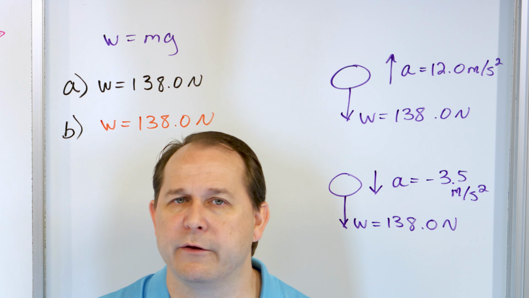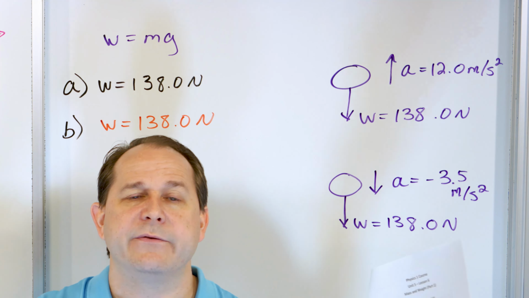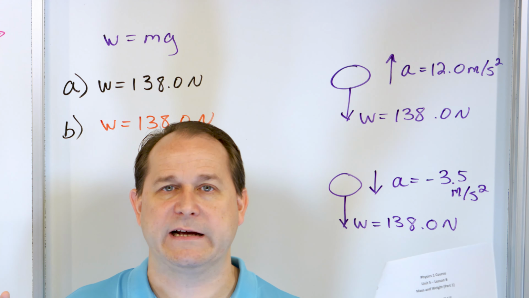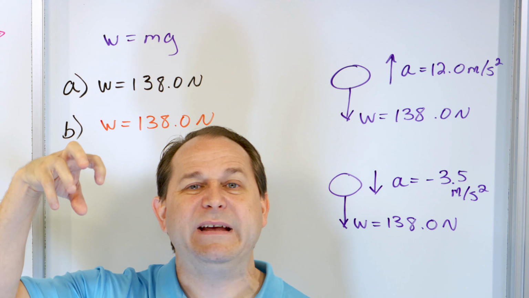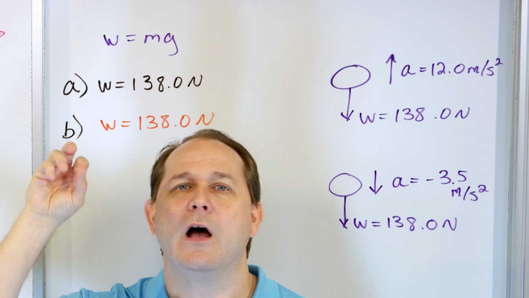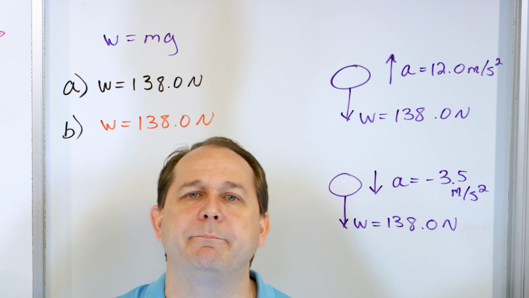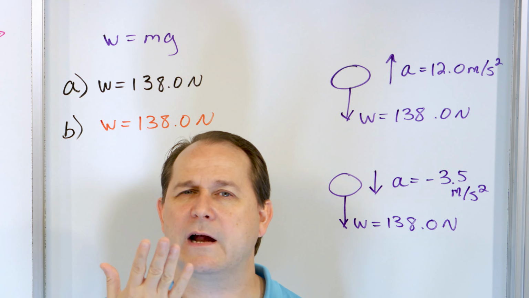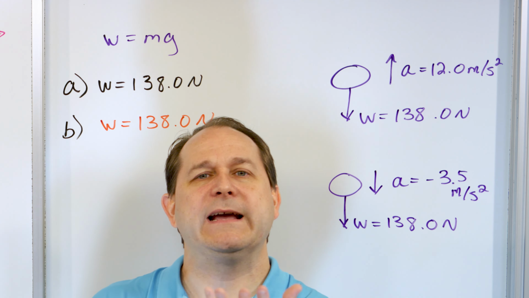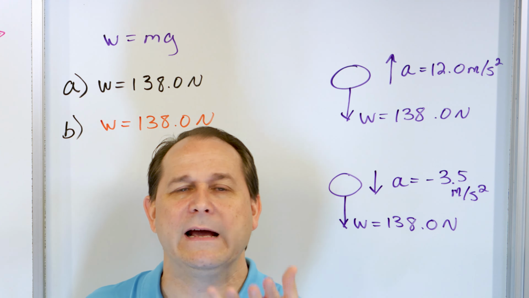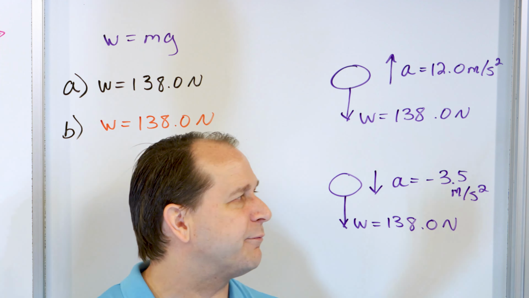So there must be some other force that I haven't drawn here in this situation. Like, let's say there's a big current. Let's say you're standing at a cliff, okay? And you throw a balled up piece of paper, just a paper, not a rock, off of the edge of the cliff. It starts to fall down, but immediately an updraft of air comes and pushes it up, not enough to make it accelerate upward, but just enough to kind of lessen the force of gravity, so to speak. It's still falling down, but not as rapidly as it would at 9.8 meters per second.